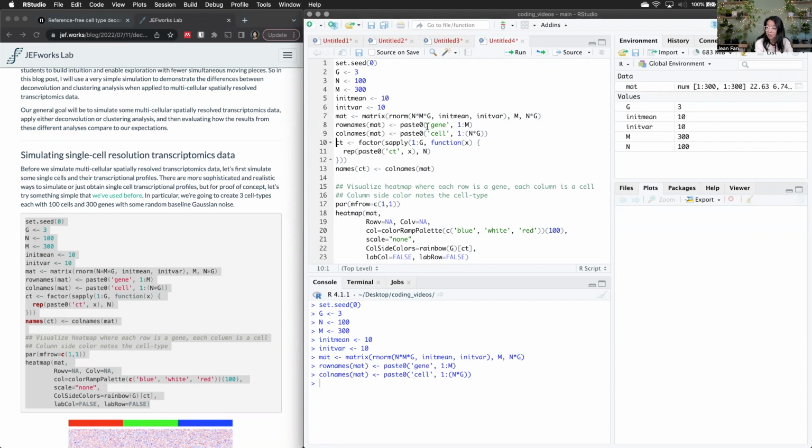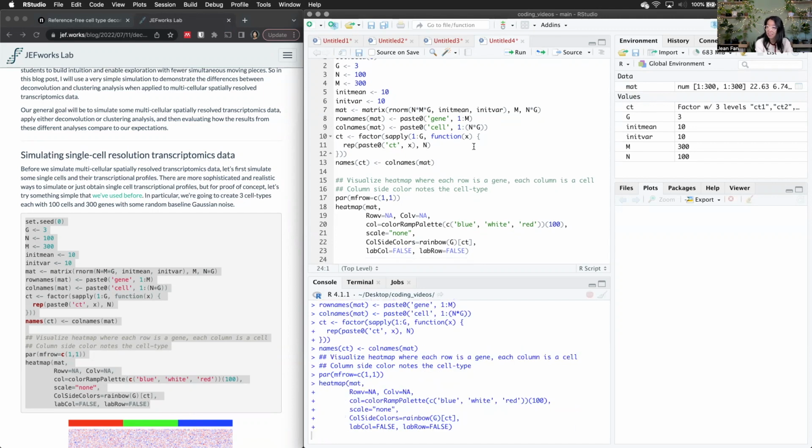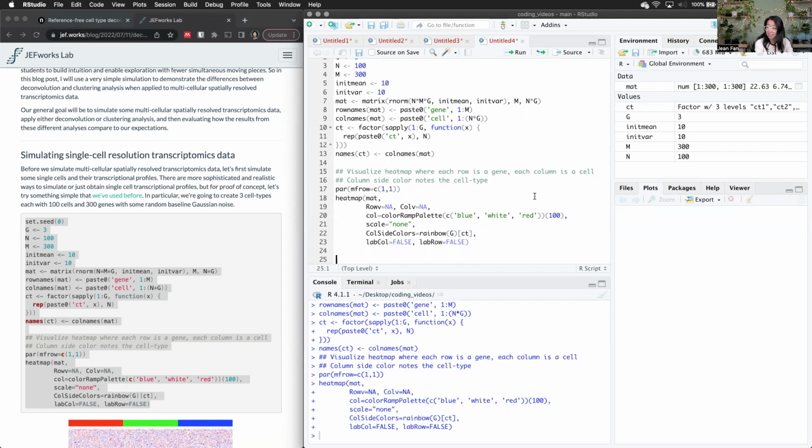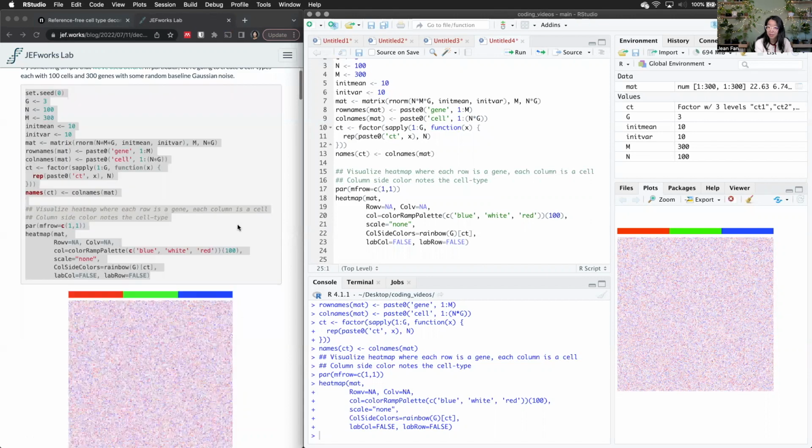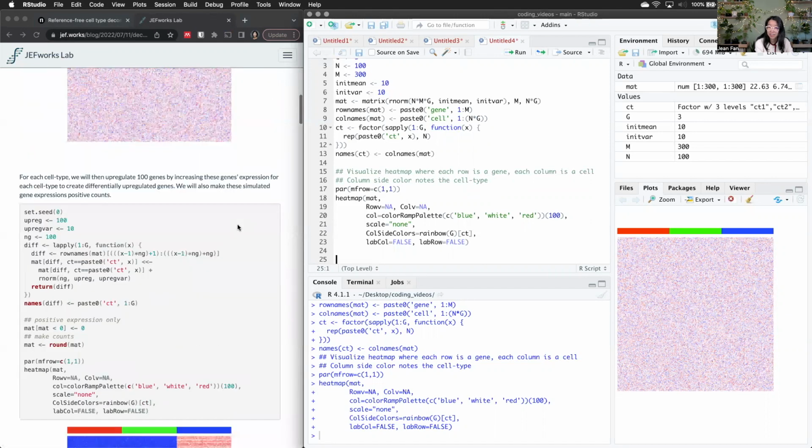So I'm just going to name my rows gene 1 through M, and the columns cell 1 through n times g, since there's n cells in each of the g cell types I'm simulating. And we can just visualize that as a heat map. And in this case, it kind of just looks like random Gaussian noise because that's what we created.